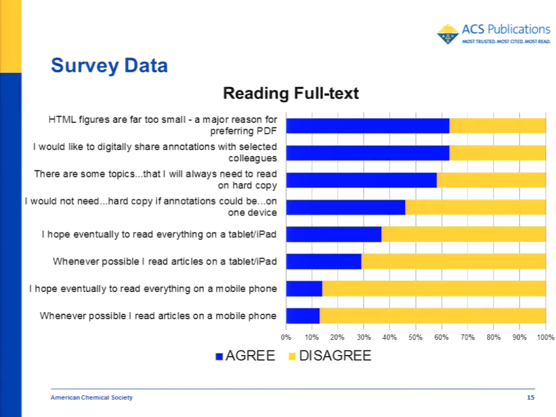So now that ACS ChemWorks and ActiveView PDF have been out for a little while, we wanted to do some understanding of how our users are actually interacting with this content and what they think of our full text overall, not just our ActiveView PDF. So hopefully you can read some of the survey data we have up there. But we asked things like, what keeps you using PDFs? How and when and where do you find and read articles? And how do you see your reading patterns changing in the future?